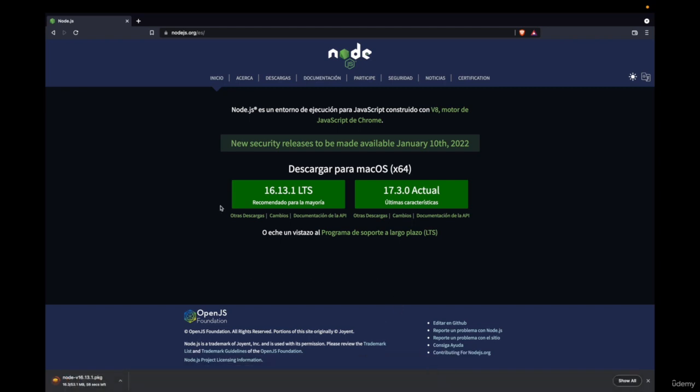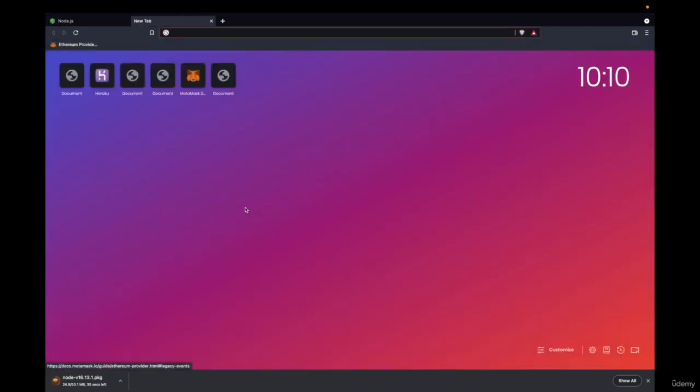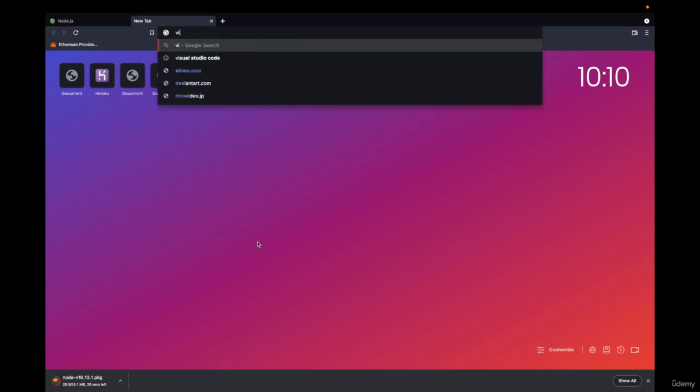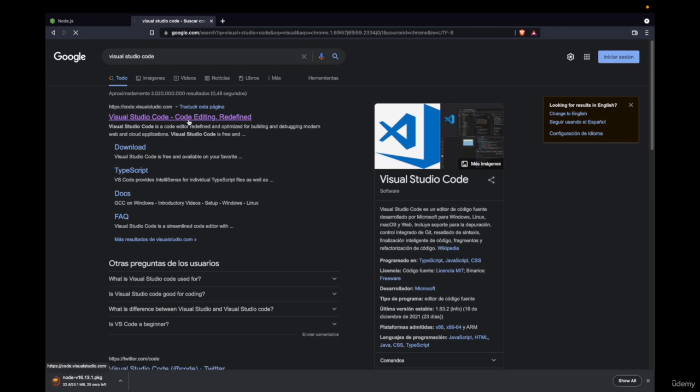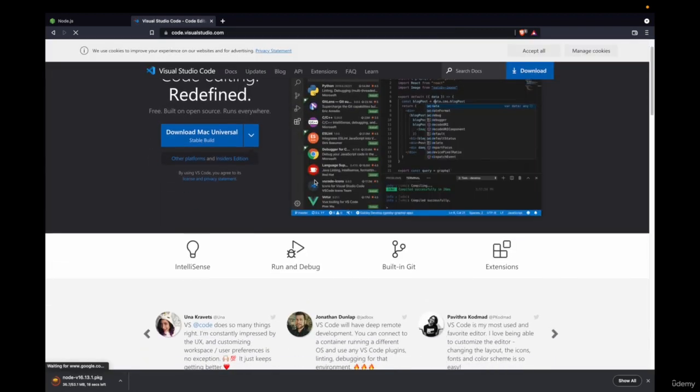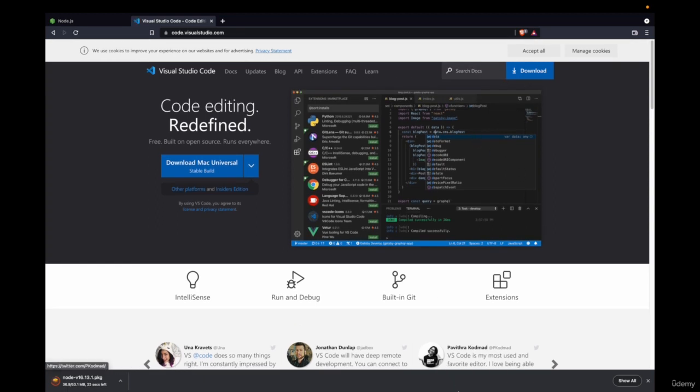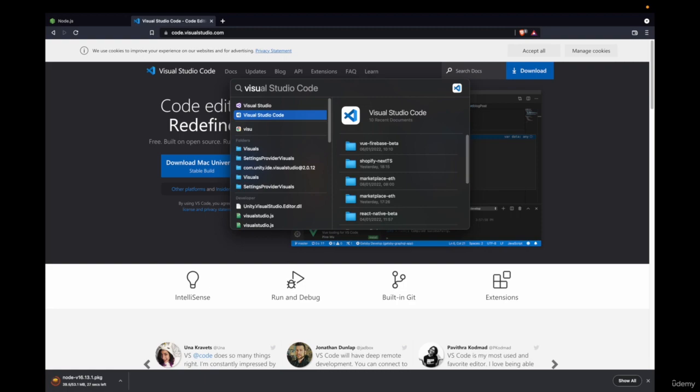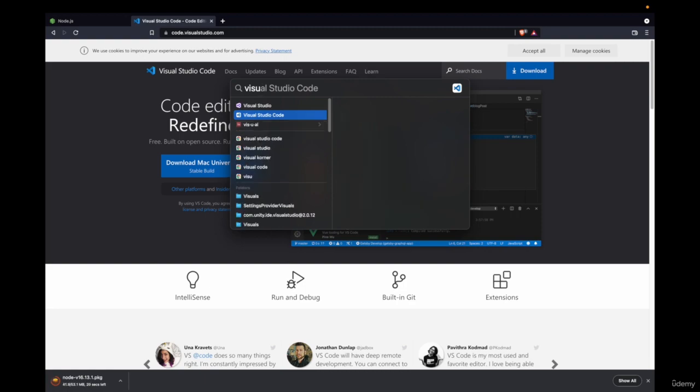Okay, the other thing you should have prepared is your coding editor. I am suggesting to use Visual Studio Code. It's a very convenient coding editor. So if you want to install the same one I have, just search here for Visual Studio Code. Same, very simple installation. It will detect your system and install Visual Studio Code for your environment. Okay, here it is. You can simply download it and I will open it straight away. So let's search here for Visual Studio Code, not Visual Studio, Visual Studio Code.